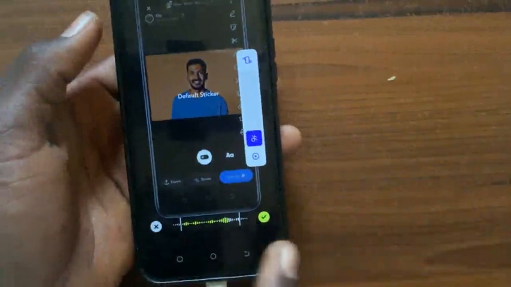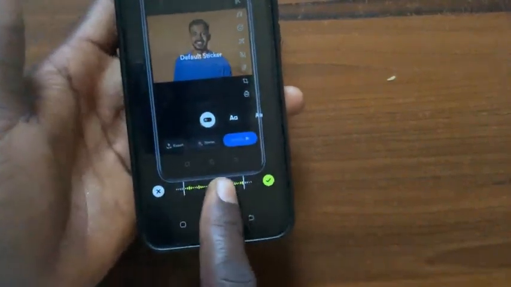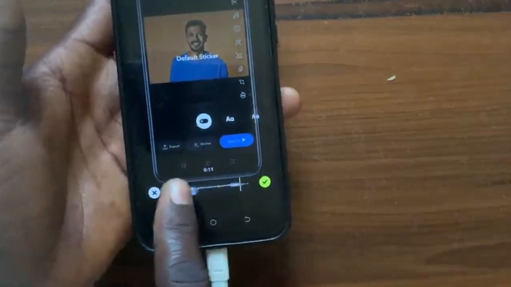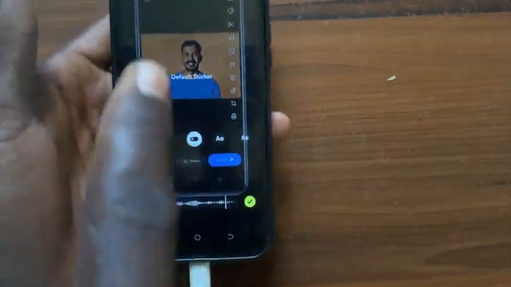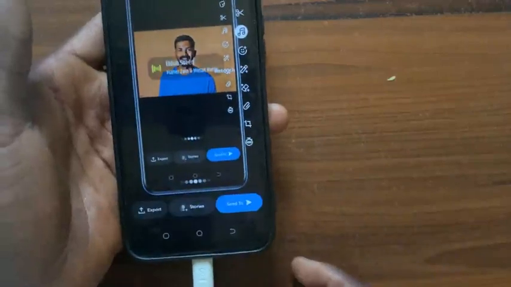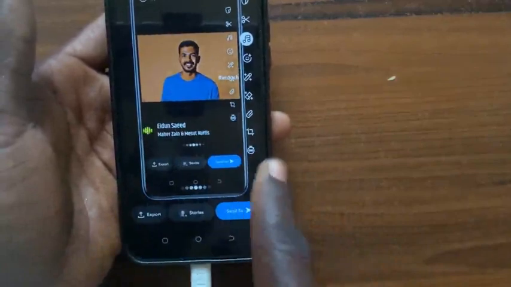Now if you want to cut the length, or change the length of the music, you can use your hand in this section like this. You can use your hand either this or this. After you go to the position or point that you want to add to your picture or your video, just tap on this save button. From there, here is my sound now. So now I cut my sound.